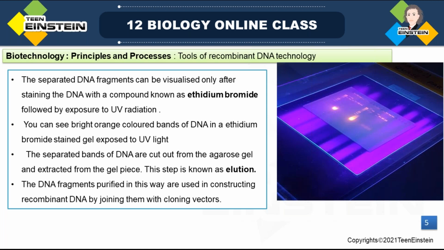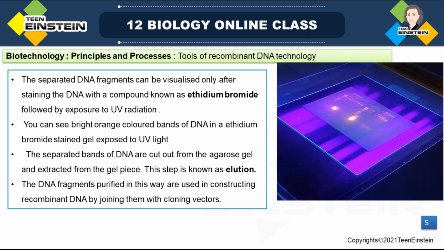But usually in labs, for saving time, while preparing the gel itself, the staining compound will be added. That is just for saving time. The stepwise procedure is: first preparing the gel, then loading, then electrophoresis, then comes the staining step. That staining compound, just for time saving purposes, we add when we are preparing the gel.